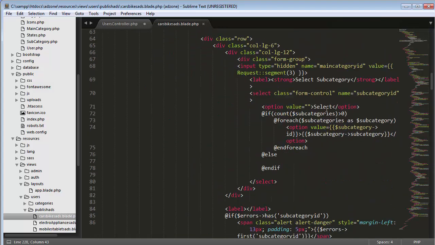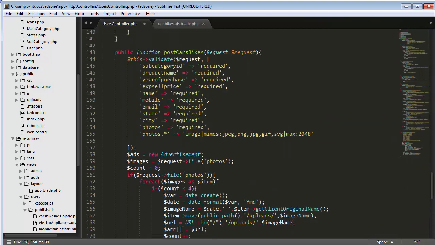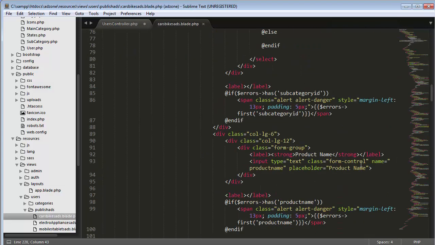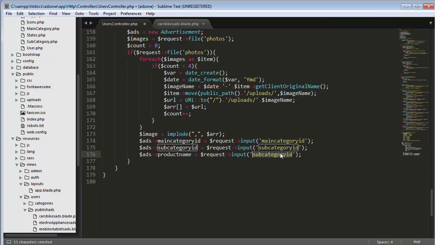Main category id is the name which I'm sending as a hidden field, and then the subcategory id name, the same name I'm using here. And then product name, the same name which I have set as the product name, I'm using here inside my controller. Then I'll paste.